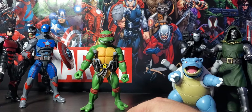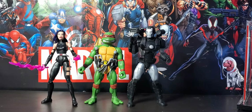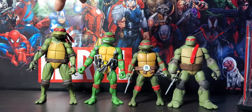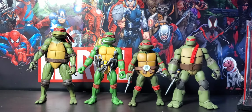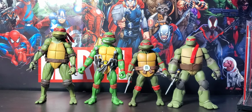So let's go ahead and get an idea for how he scales. We'll throw a couple of figures up here next to him and get an idea for how he looks. All right, so here's the Super 7 Raph next to Marvel Legends Venom on the Hyperion body and the latest release of Doctor Doom. Here he is next to Marvel Legends X-Force Psylocke and the new comic War Machine.